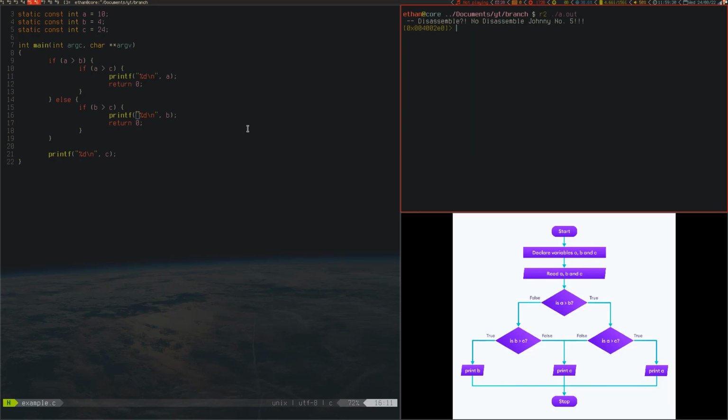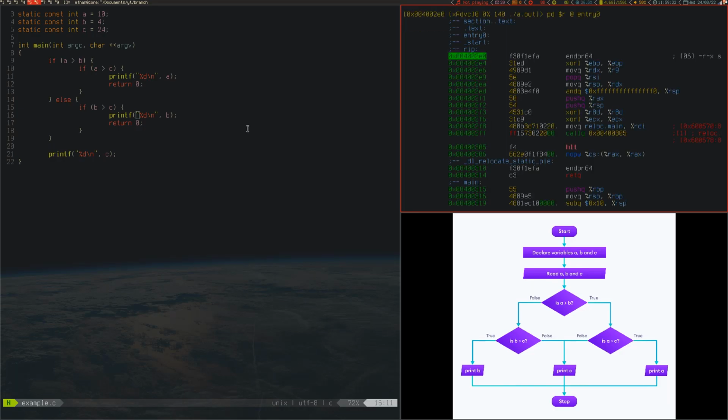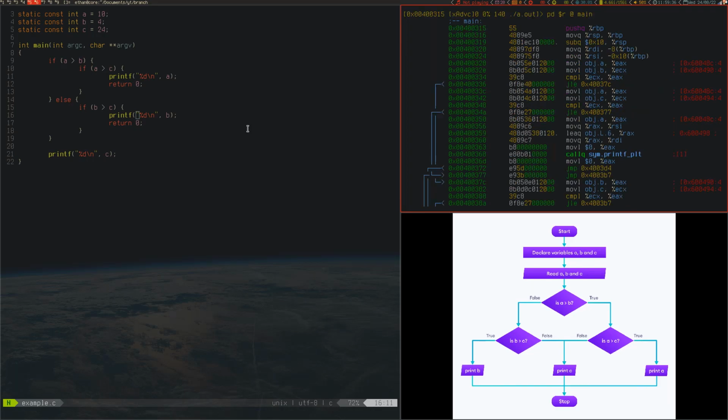So let's have a look under the hood at what's going on. This is going to show us a disassembly, so let's seek to main. And what we can see here is the assembly dump output of this program. We can see the stack frame being set up here, and there are a few things here. Jump less equal to, and jump less equal to again, and we have a few unconditional jump instructions here and jump less equal to. What we're essentially seeing is we have a bunch of jump instructions, and these are called conditional jump instructions.